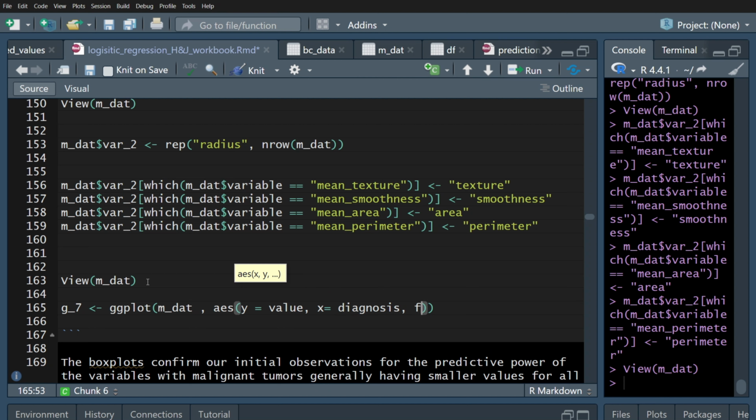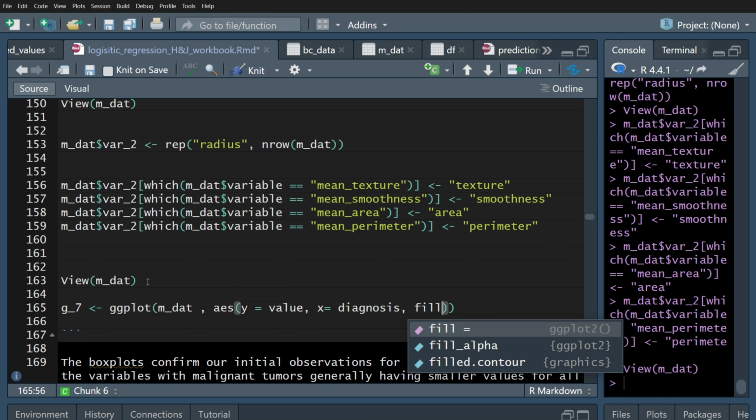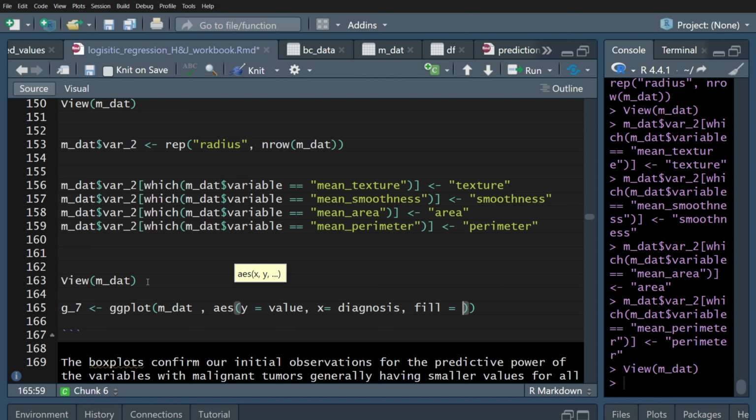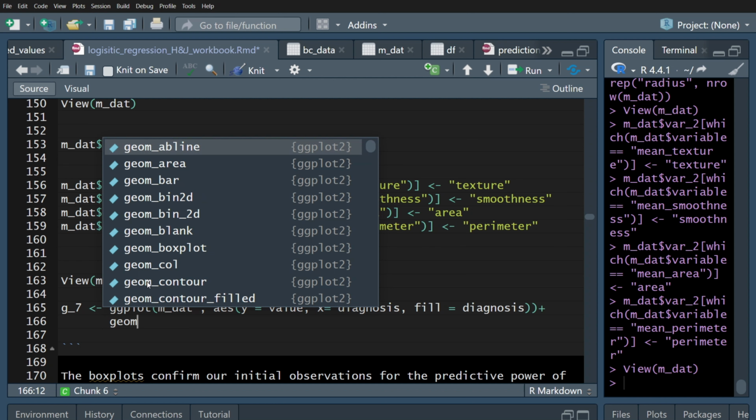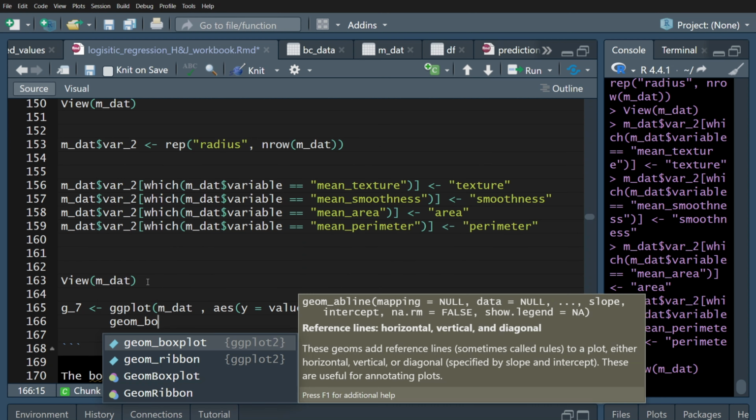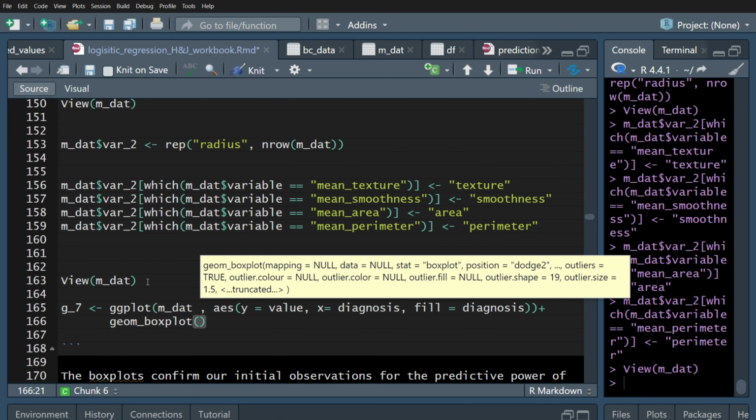Then my fill, I want to have two plots for every variable, and I want them to be different by diagnosis, right? Then I'm now going to create my box plot, and I'm going to say alpha is going to be 0.5.